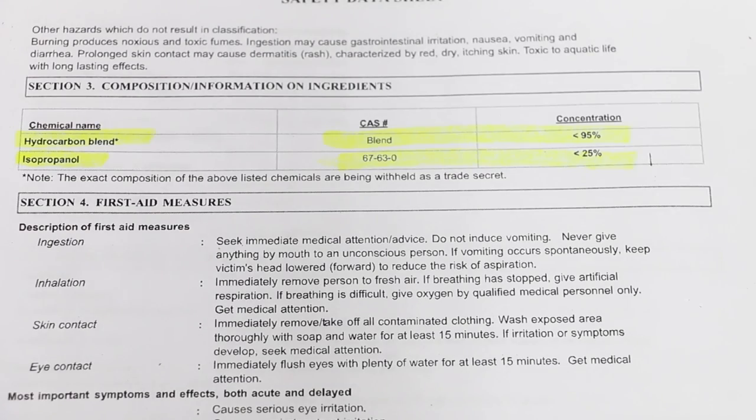So this is the MSDS directly off of the Seafoam website. It says there's less than 95% of a hydrocarbon blend, so it's very difficult to tell what this consists of. There are a lot of different chemicals that are considered hydrocarbons. Also, less than 25% isopropanol.